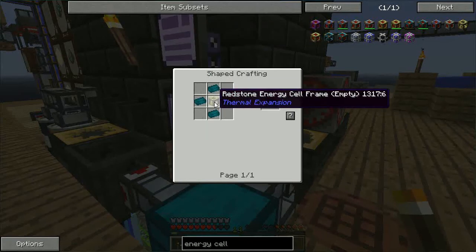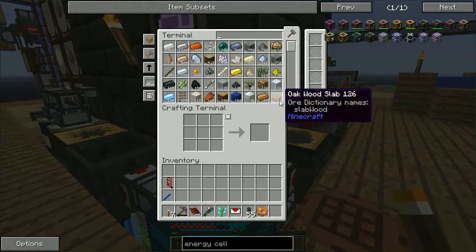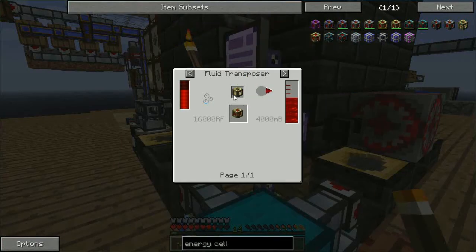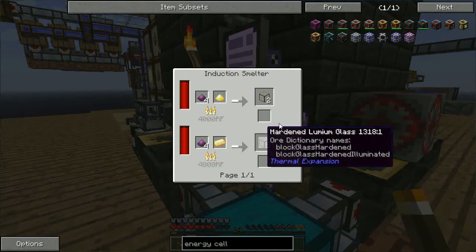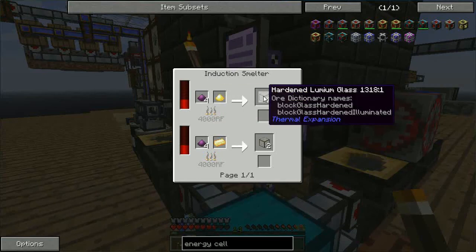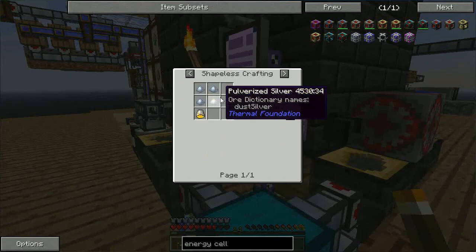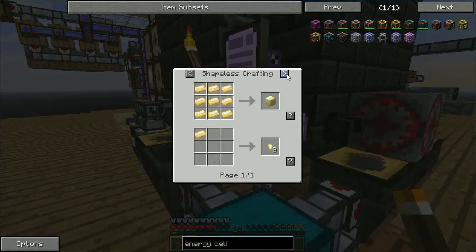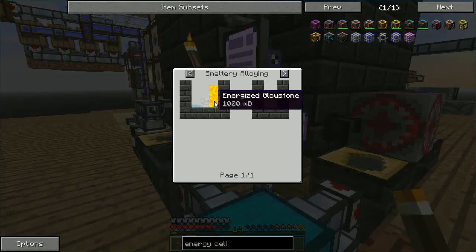And in and of itself, it's not that complicated now that I have Enderium ingots, because I should be able to just automatically craft these formulas. So hardened glass is an interesting formula. I'm able to make it with the induction smelter, or pulverized obsidian and lumium. Lumium's a little complicated because as a molten material, I essentially have to mix silver, tin, and glowstone. So I'm going to have the same problem as I'm having with the redstone in just mixing it in a smeltery.